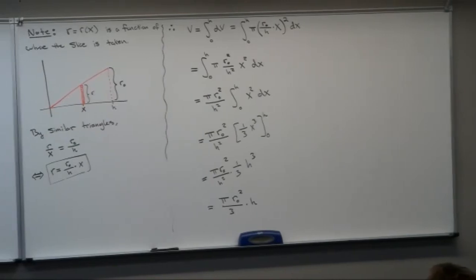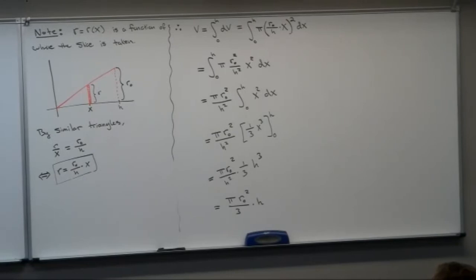Does the h at the top of the cone have anything to do with the h on the graph? It does, yeah. So here I'm labeling h as the height of the cone, and here I'm just labeling that as the x location. This is to help us see the bounds. We would integrate from 0 to h. But certainly, they're the same number. So if we get a problem with this on a test where it seems like we're proving it, that's the formula. The closest thing to a nice formula here is this.